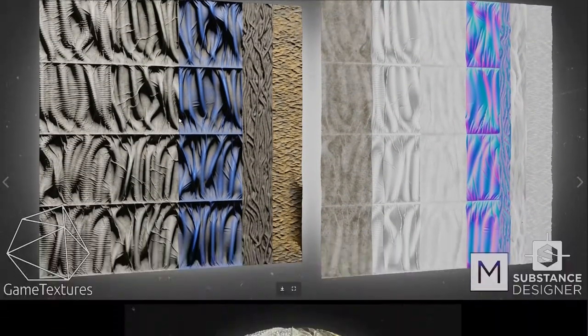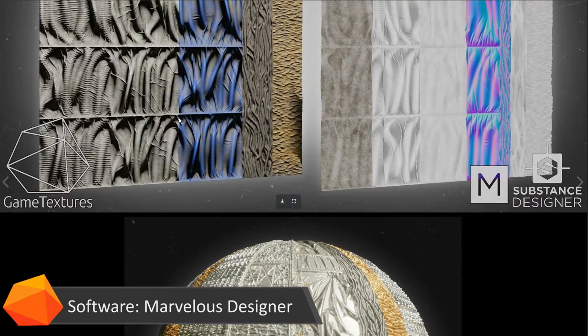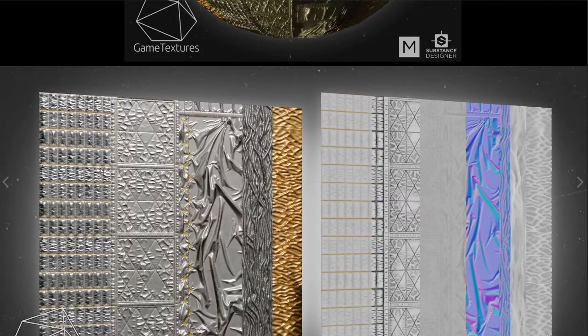I'll be using Blender for doing the modeling and, of course, Substance Designer, but the one special piece of software I haven't used in this tutorial series yet is Marvelous Designer. Marvelous Designer is a piece of software for doing cloth simulation, and that's how I got all these wrinkles and folds and insulated look to it.